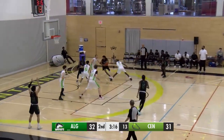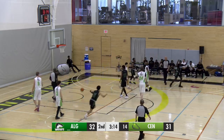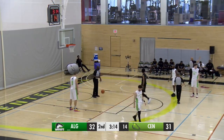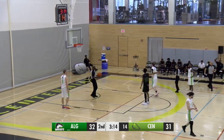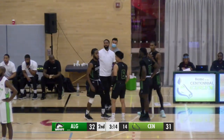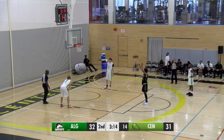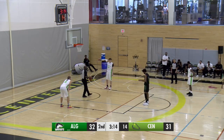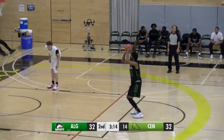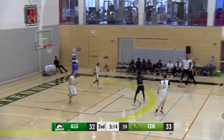Shallow, not the quickest, but definitely gets to his spots. You got to love the coaching there by Coach Jackman. He knows his players don't have to be at the free throw line. So having a word with them, I'm sure he wants his Colts to finish off this first half strong. Yeah, they've really responded well so far after going down by 5 in the first quarter, getting themselves back into a lead now by the 2 free throws from Williams there.